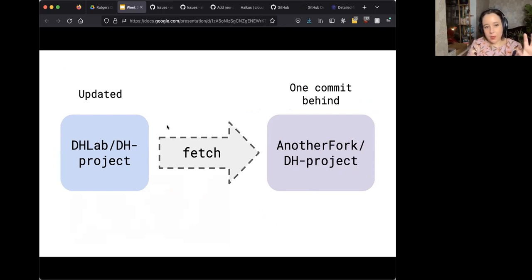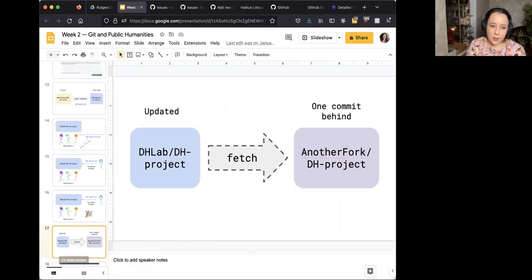And then at this point, the main upstream project has been updated. So any other fork of that project will have to fetch, because there are going to be changes that have been made. It's not always an important change, right? But if it's a security change, then it's more important to make sure you're pulling in any breaking change or security change, because it might change how you're contributing to that project. In which case you would have to refactor your code during a pull request back and forth if you're not up to date.